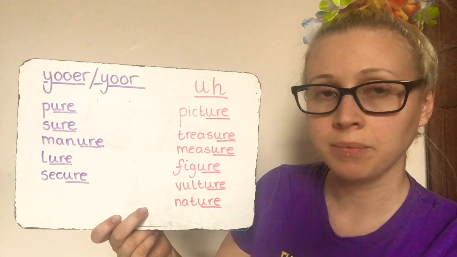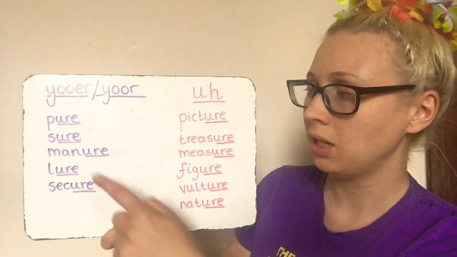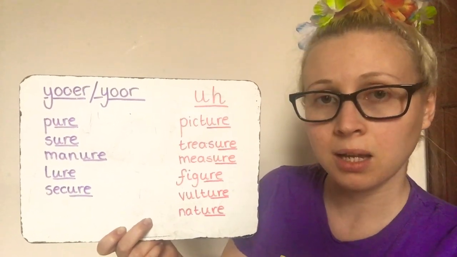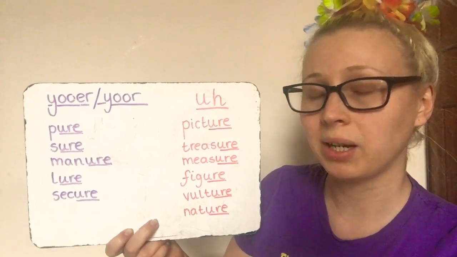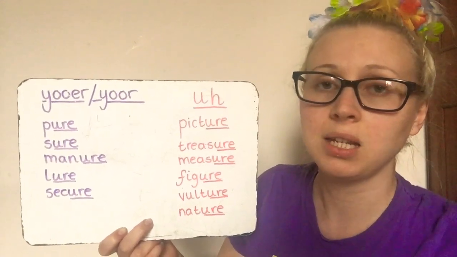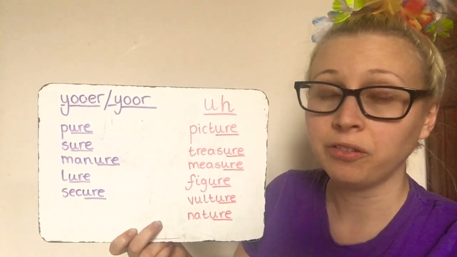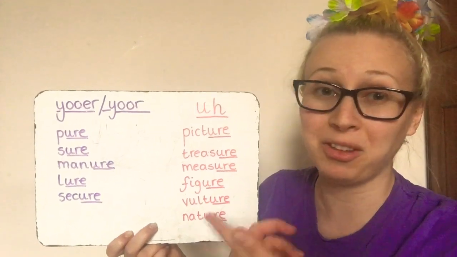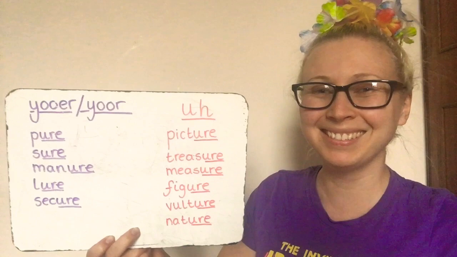Can you see? So even though it sounds a little bit different to these ones, we still use the sound at the end. Okay, hope it hasn't confused you too much, and I wouldn't worry about it. I think the easiest way to do it is just learn these spellings. And how often do you write the word vulture? This is the first time I've written it since the last time I taught this sound.